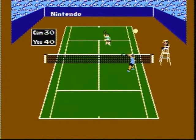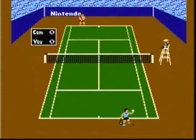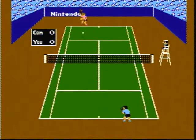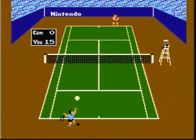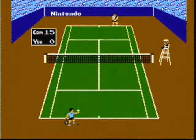Since your player moves around the court really fast, never give up on a ball. You might be able to chase it down and hit it back over the net. When serving, there's two good ways to do it. The first is when your player tosses up the ball, wait for it to come down a little bit, and then hit the ball. The second way is to hit the A button fast before the player tosses up the ball. It should land into play most of the time.